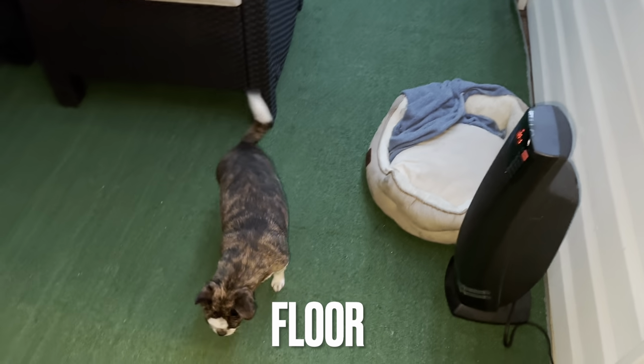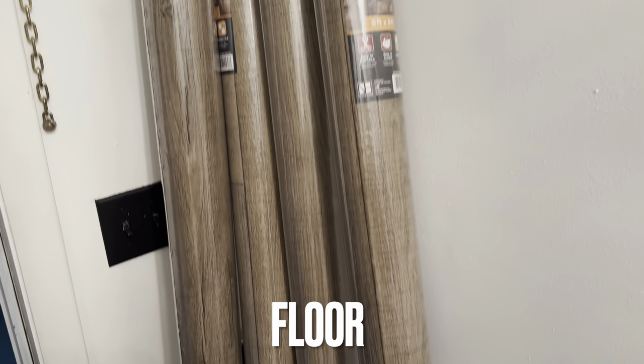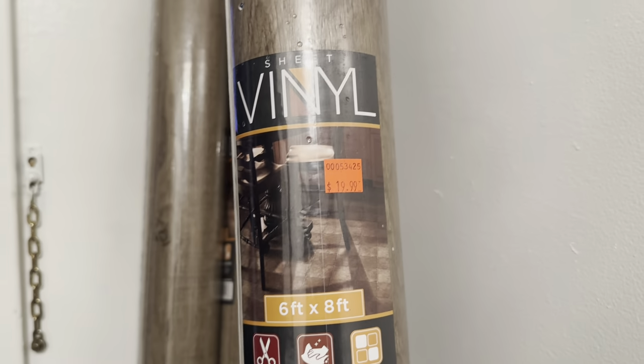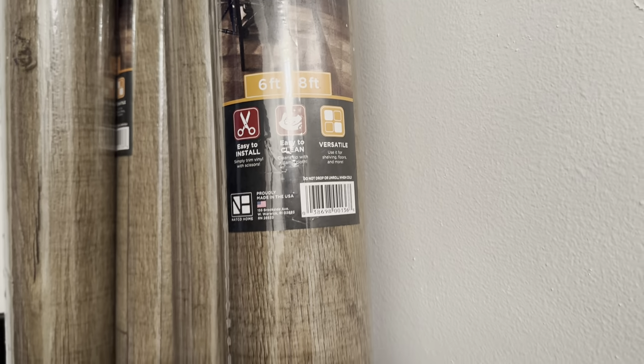Now for the flooring, the green grass carpet was okay, but we wanted to give it a different vibe from just being a regular sunroom. We wanted to add a different floor to give it the media feel. And we got these vinyl floor rolls from Rosa's as well. They were $20 each.